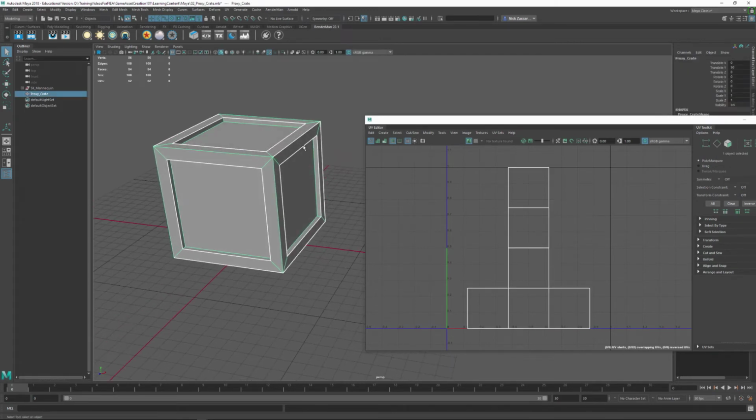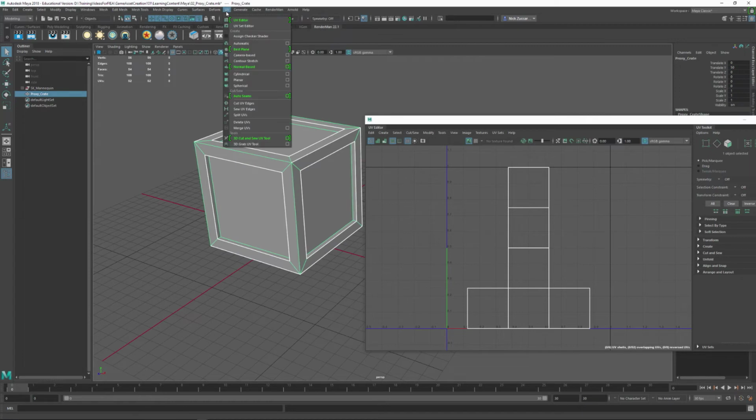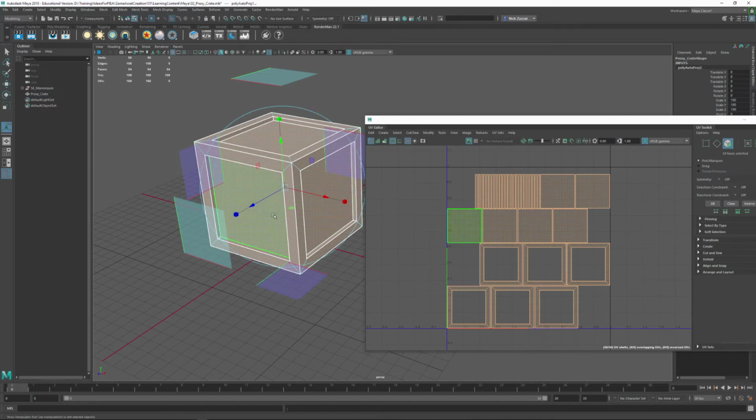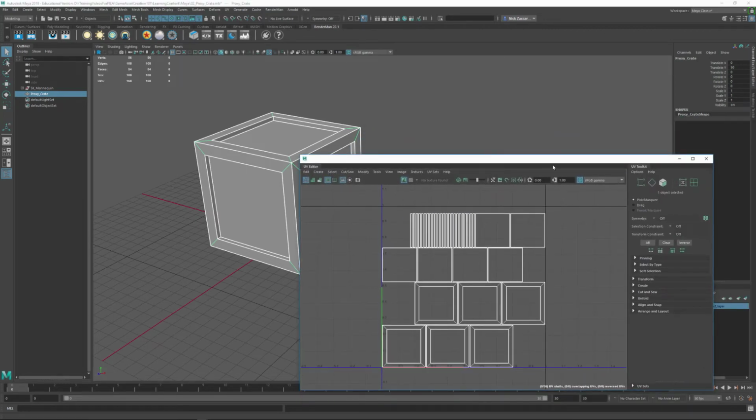The other thing we could do is go to UVs, and if you're going to do some down and dirty UVs, you could do this automatic, and it'll do 6 planes for you, pushing this whole thing around for you. I don't think it's the best thing in the world, so I'm just going to show it to you and show you that it's an option. I'm going to hold down Alt Shift D to delete the history on that, and that was probably built up right over here.